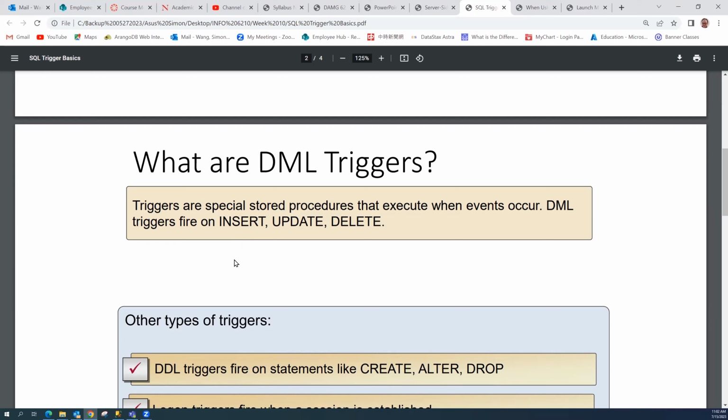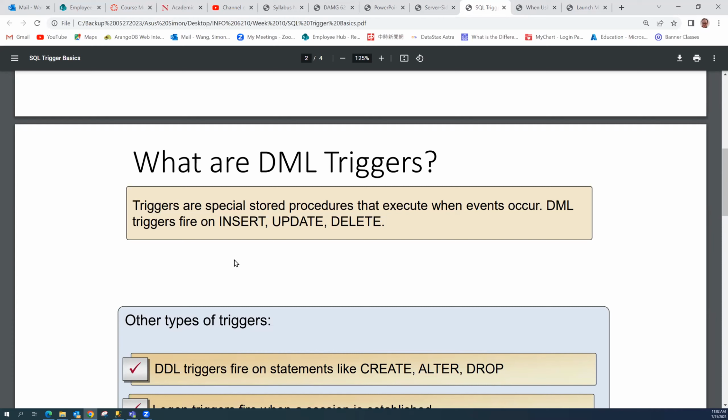Okay, so in a cloud environment, you have triggers. For example, in Azure, right? You have triggers, and in a cloud environment, when we talk about triggers, the triggers may be related to relational database management systems.